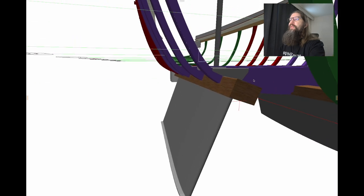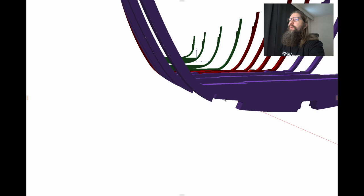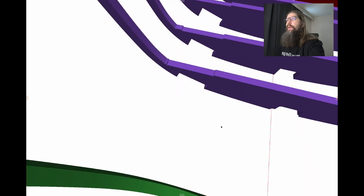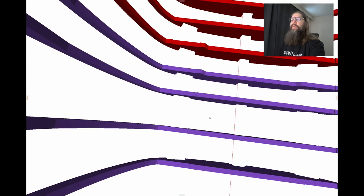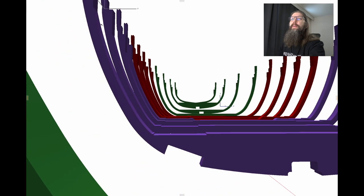But anyway, about these frames underneath there, I have now done notches to place those keel timbers in a very precise location and at the right angle. They are not straight from the top, but they are kind of at an angle to the front like this. So they are quite precise where they must be. So I think with these notches I can place them very, very accurately. But what's bothering me a little bit is that when the frame slats come here and make the structure, they kind of cut in this position, so they won't be able to continue to the keel.